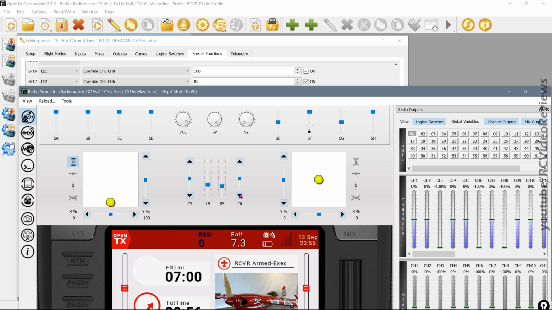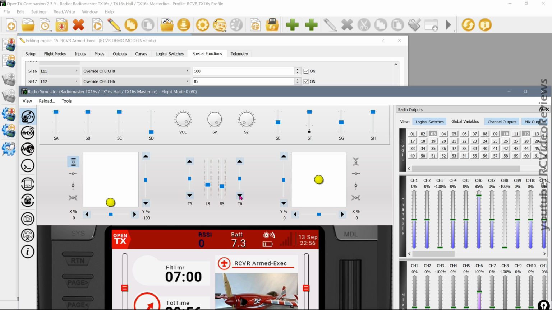Okay, now all that's left to do is arm attitude mode and then turn it on. So we arm attitude mode by bringing SD all the way down to 0. Attitude mode armed. There we go, it's armed. But notice attitude mode is not enabled on channel 6. Channel 6 still reads -100. Watch what happens when I pull the trigger now. Attitude mode on. Okay, so channel 6 now says 85%, 10 and 12 are both lit, and they'll stay that way until I change the position of SD or until I turn the trigger off with the T6 down.